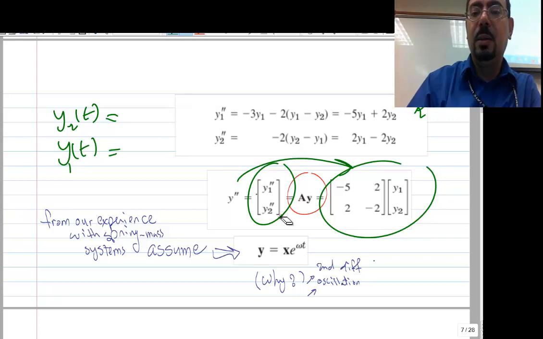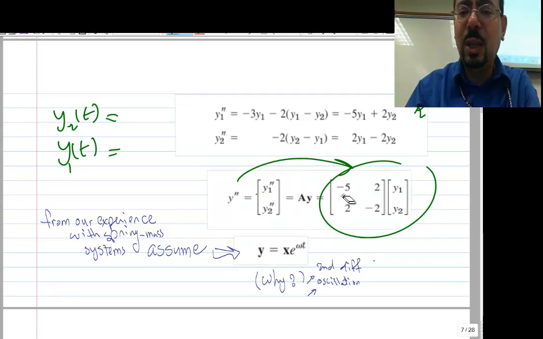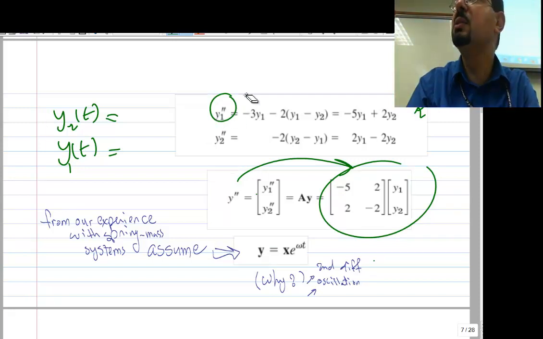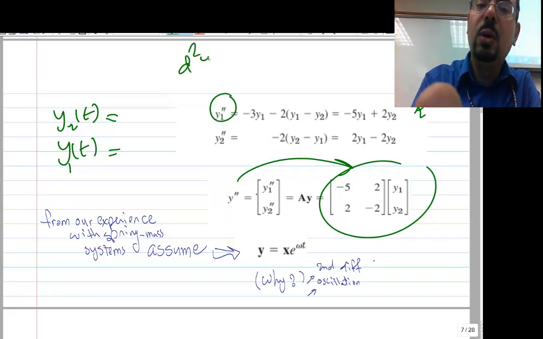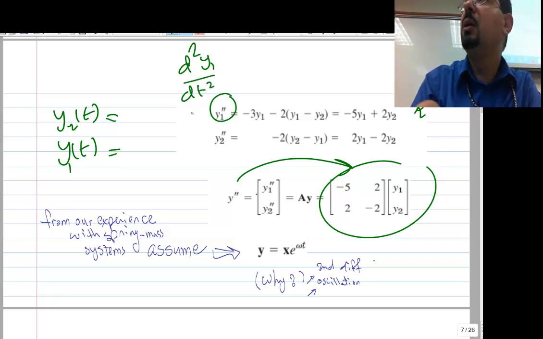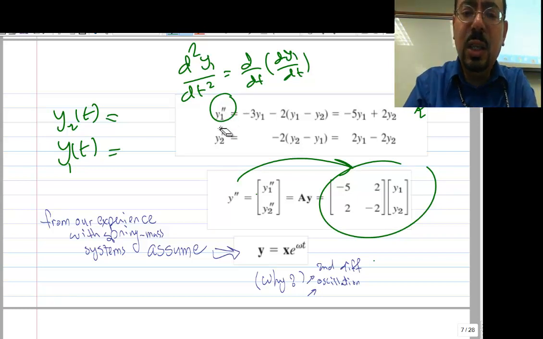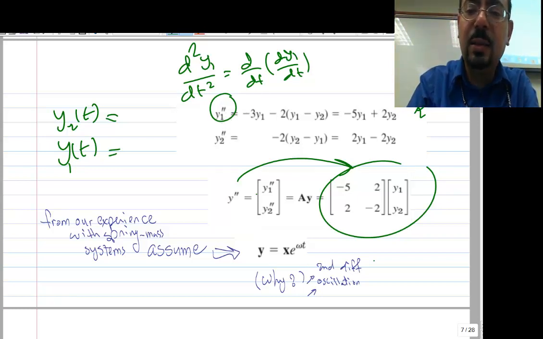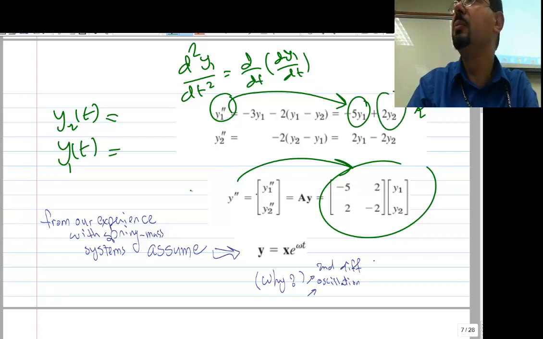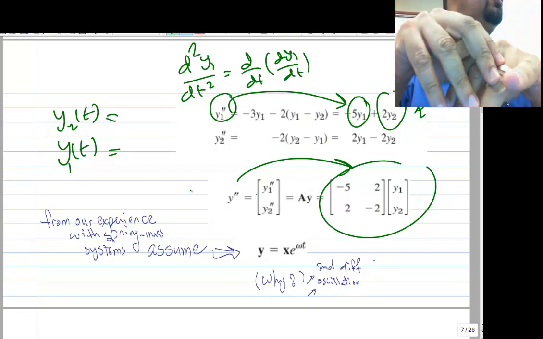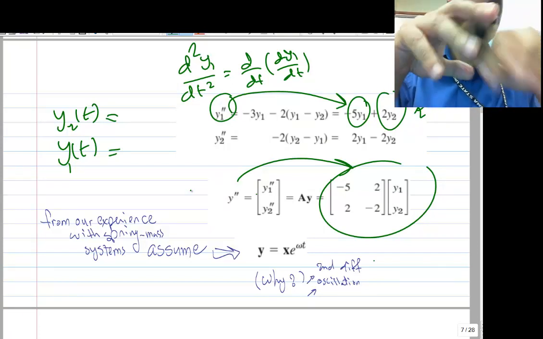Also the math tells us something really important. What is the equation? If you differentiate y1 twice with respect to time, that's the second derivative, d2y1 by dt squared, which is d by dt of dy1 by dt. So you are saying that differentiating y1 twice results in y1 and y2? What is the function that, when you differentiate it twice, you result in more or less the same function?